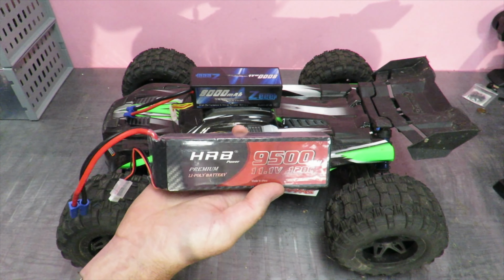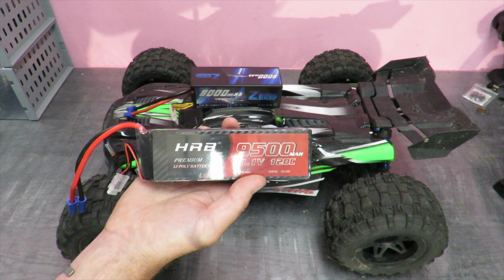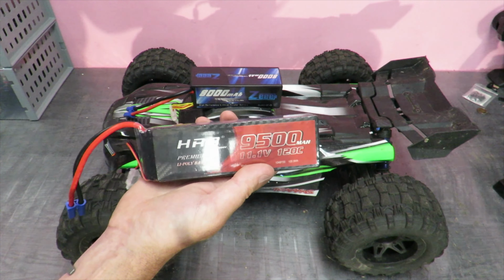Anyway, next up, I'm also going to be testing these HRB 9500 220C packs. Got two of them, so I'm going to run 6S on the Armour Felony, and we might use two of these and run an 8S at the same time.